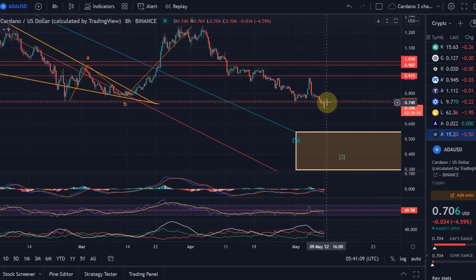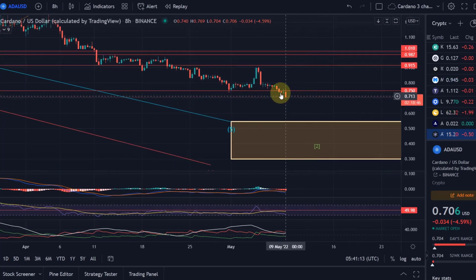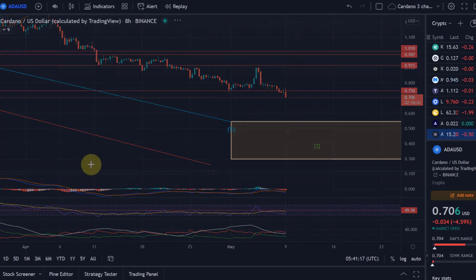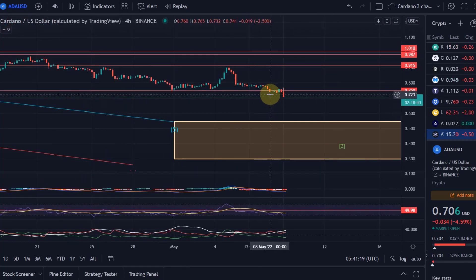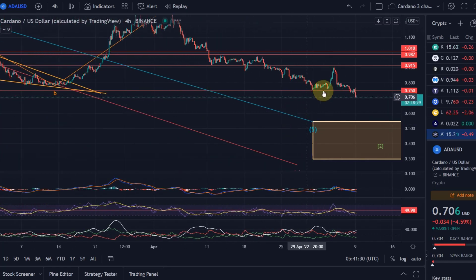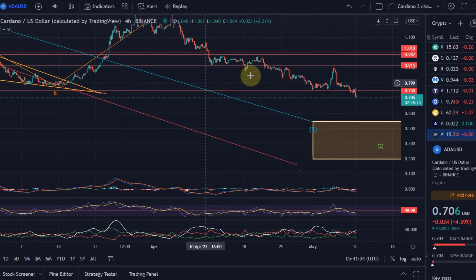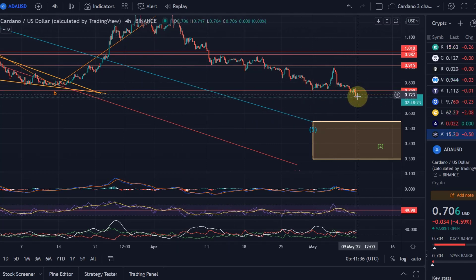Since we broke that level, you can see this red candle that is actually quite large compared to the previous ones on the 8-hour chart. On the 4-hour chart, the candles that have come up in green are quite weak at the moment. The red candle is quite large and significant. Nothing too crazy though, but we are dropping — a little bit less than I thought we would when we break that level. But I also showed you that we were already quite oversold, so at some point there will be a corrective move up.